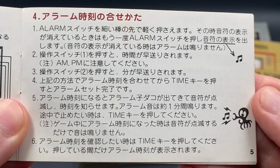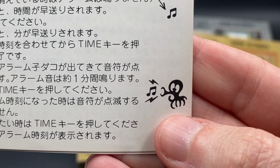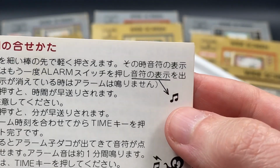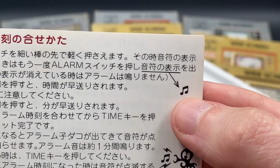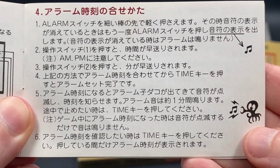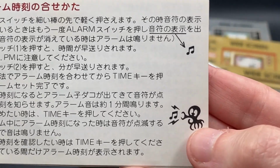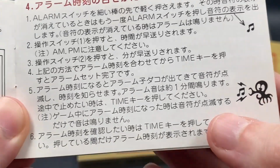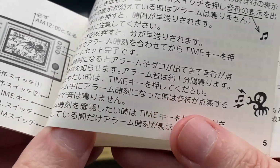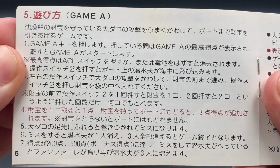This is the alarm section. When you set the alarm, make sure you have that little octopus. They say make sure that the alarm is showing when you set it, otherwise it will not play. I've explained that in the past, but I'll show it again. Every Game & Watch has a cute little different character that plays the alarm, and this time it's a little baby octopus. Now, moving into game A and game B.